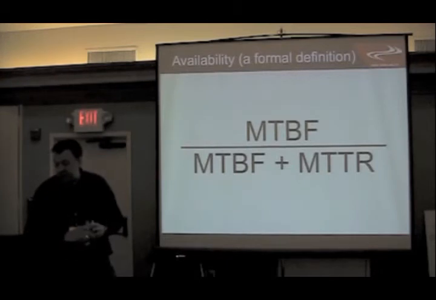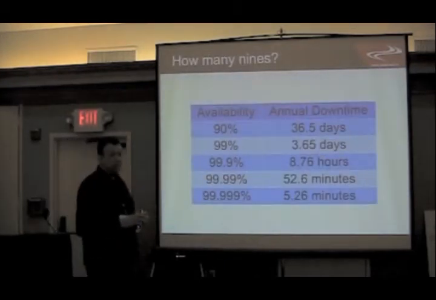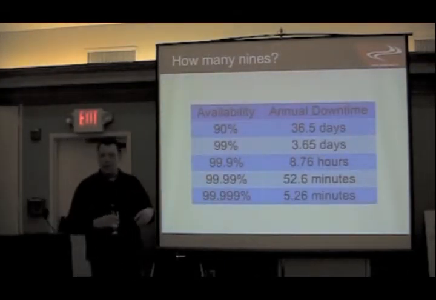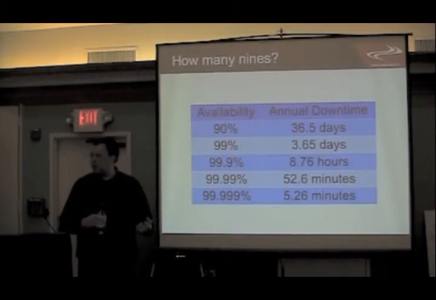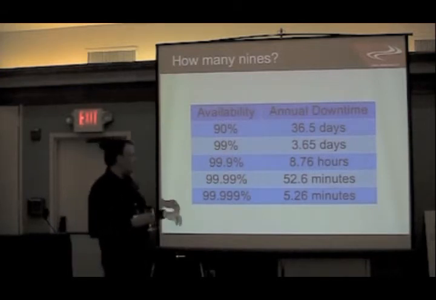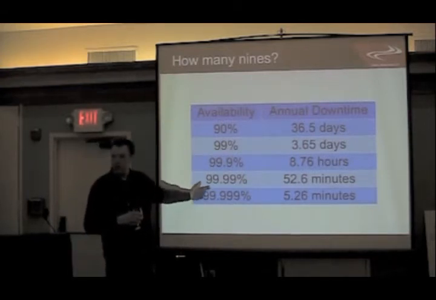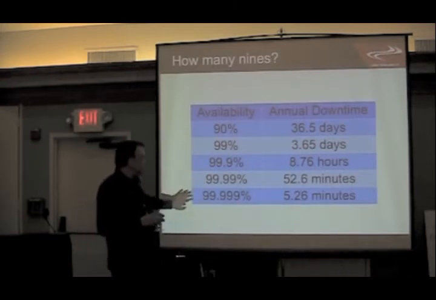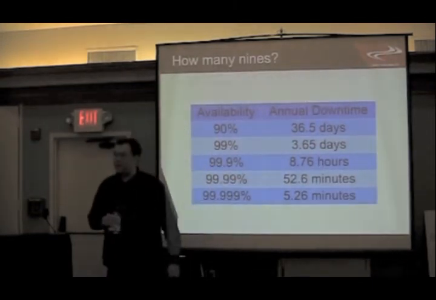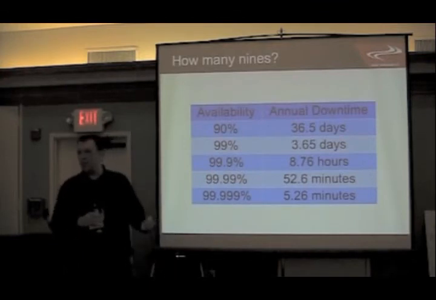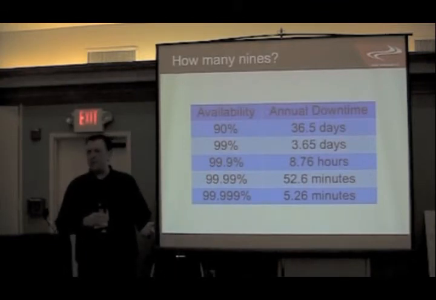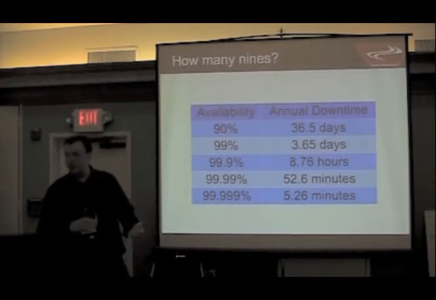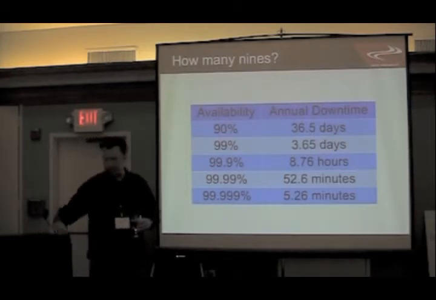What does that actually mean in real numbers? About a decade ago, I think Sun had a thing where we talked about web tone. Anyone remember that? And there was a debate about whether you needed 4 nines or 5 nines. What does 5 nines actually mean? It means that in a year, you can have 5 1/4 minutes of downtime. Sorry? Yeah, which means you're not running Windows, as says our friend here.